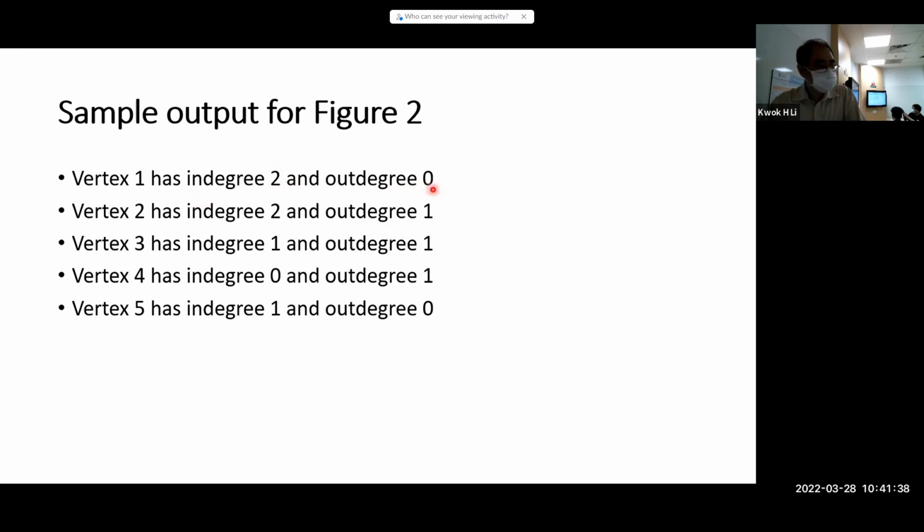And out degree 0. So this one, you look at the print statement and print line statement and compare to the output. Surely in 10 seconds, you know what I mean. You can compare, right? You know the answer, right? So you know how to do it.